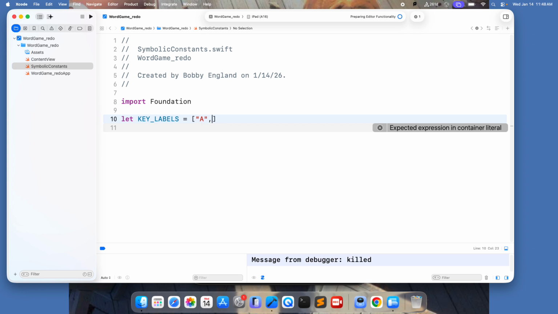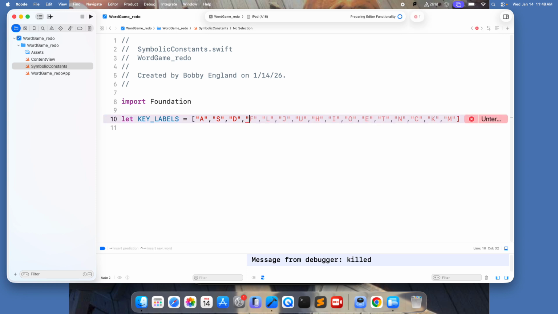A, S, and I don't have to remember them because they're right here in front of me. A, S. You are not helping. You are getting in my way. Okay. As well as I can read, does that say A, S, D, F, G, H, 1, 2, 3, 4, 5, 6? We've got 6. We'll work with 6.